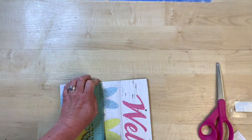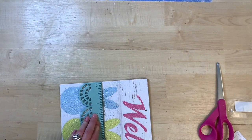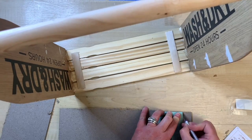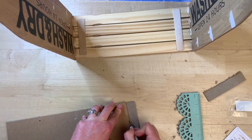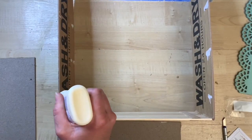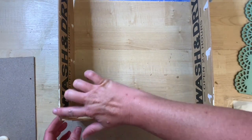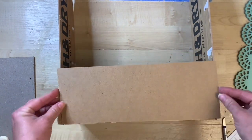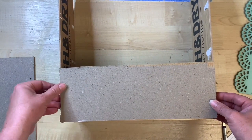Then I'm taking this little sign from Easter I had left over, and this is what I'm going to use to make the edges of my box. This sign is wide enough that I could cut it in half and do one half on each side, but it is a little bit longer than 12 inches, so I need to trim a little bit off the end of each side. I affix this with wood glue, and hot glue for the short-term hold. Then I place each side on there and let that wood glue dry thoroughly before I move on to the next step of painting it.